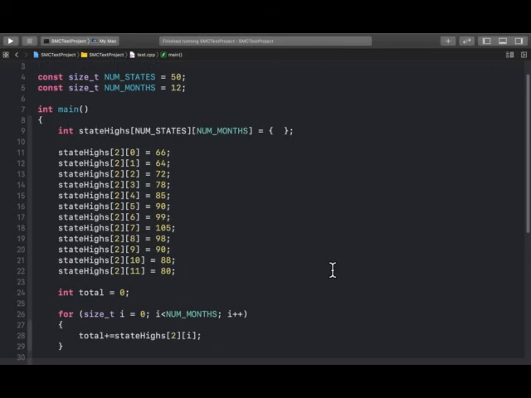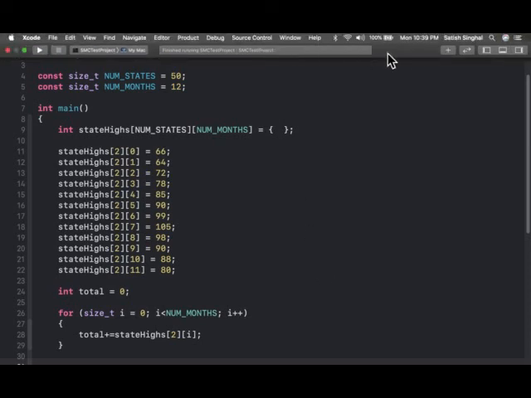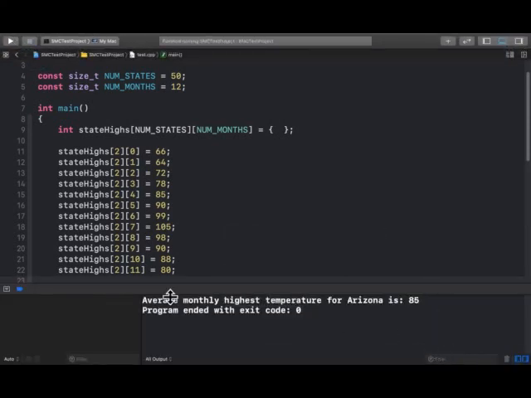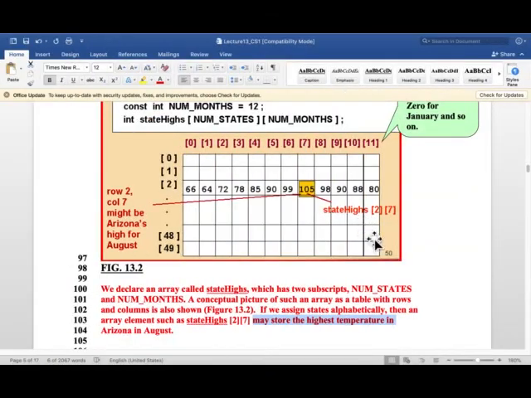This code you should view more carefully, and I will upload this one separately so you'll have it. So let's just run it, and it should be 85. The average monthly highest temperature for Arizona is 85, and that's the way it should be in my document.